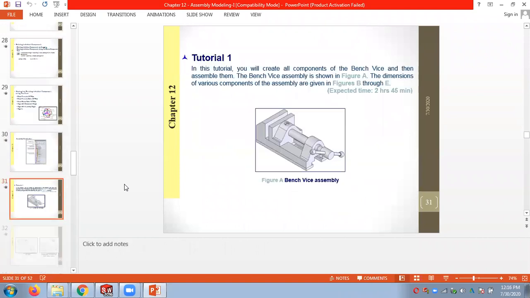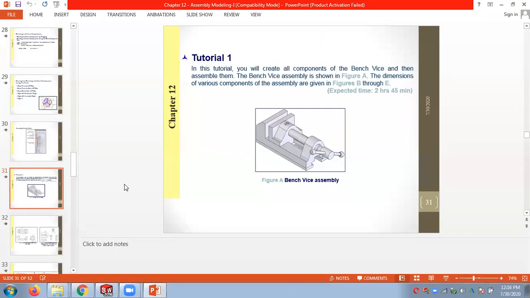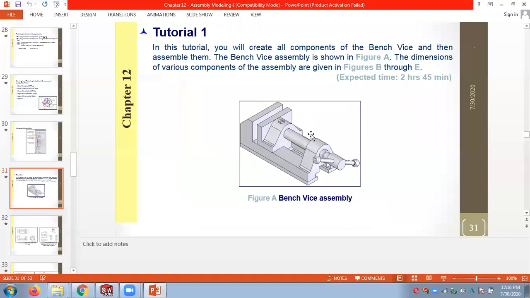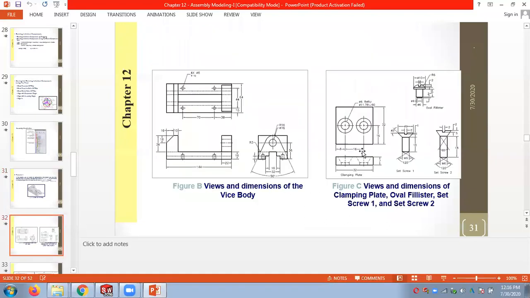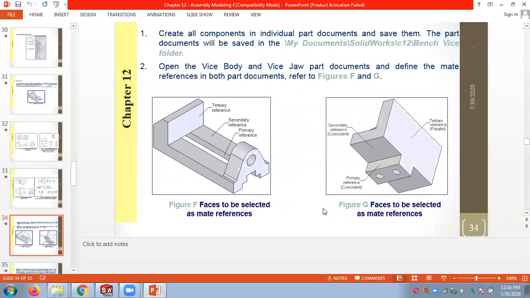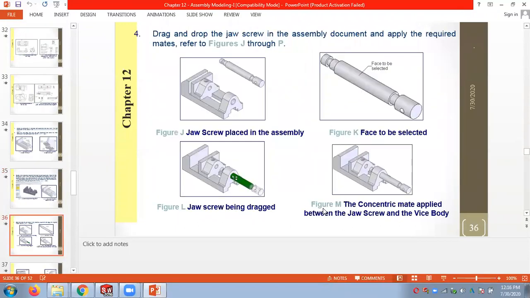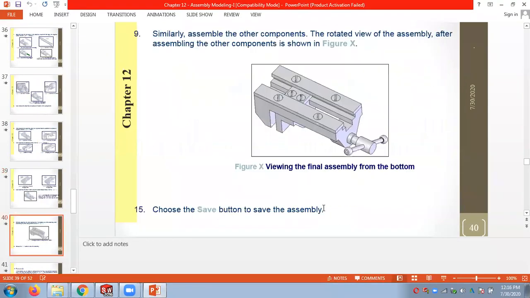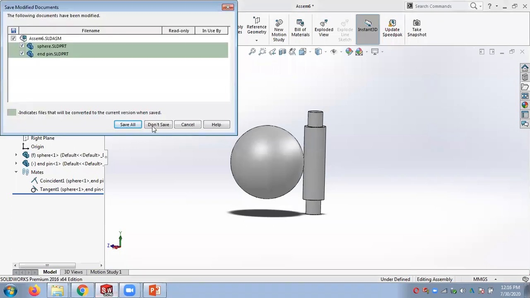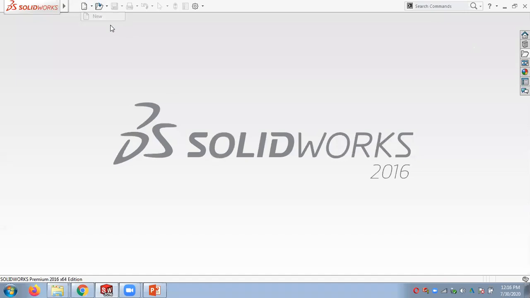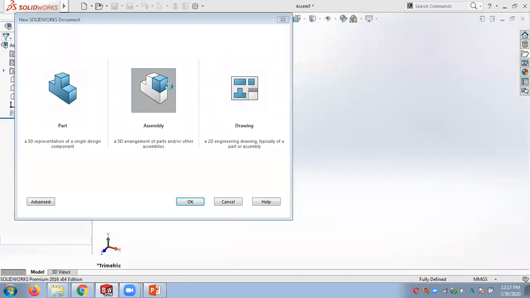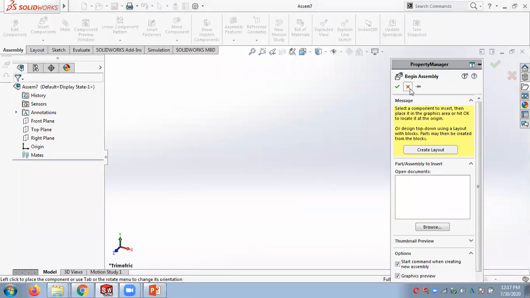We will look at the tutorial a little bit. This is the tutorial we are going to do. This is an almost 3 hour tutorial. This is starting from the basics, that is, you have to draw the parts and do. So I hope everyone can manage the part designs now. If you do the part designs and try to do the tutorial, it will take around 3 hours. Now we have the parts already drawn for you. So we can get those parts already drawn and try to start this tutorial. So I will start the tutorial and you can complete it at home. Any questions, tell me next day.